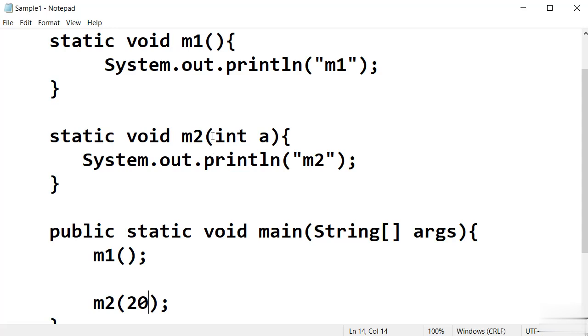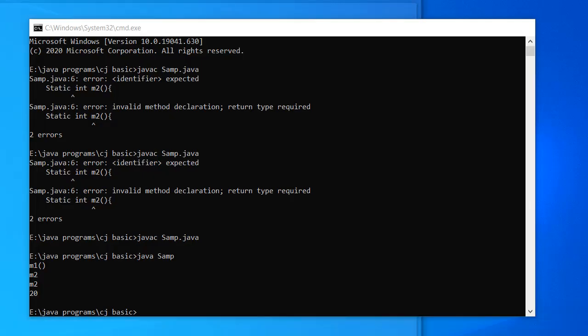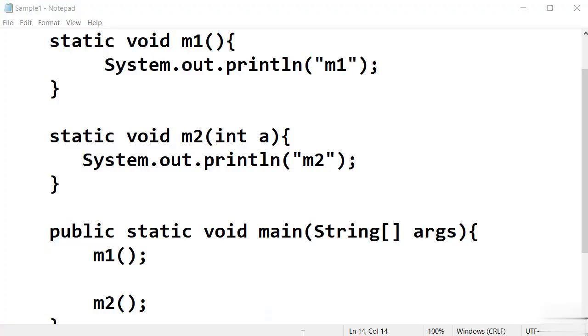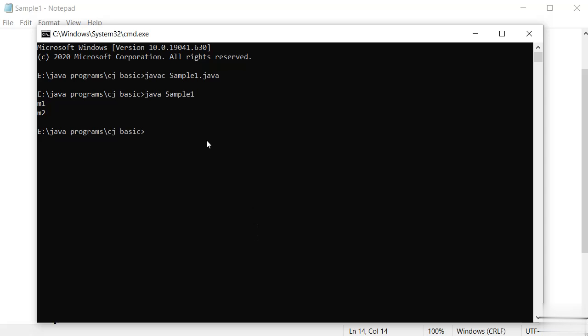Now, for my yum2 method, which is a parameterized method, I will not pass an argument. I will call the yum2 method without any arguments. Just save it. Now you will get an error. Just check it. I will compile it again, javac sample1.java.